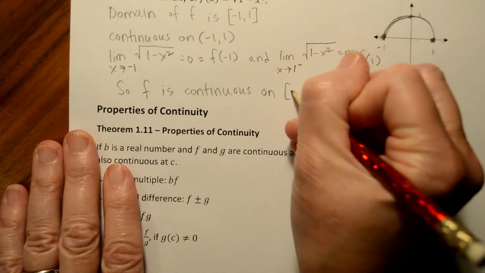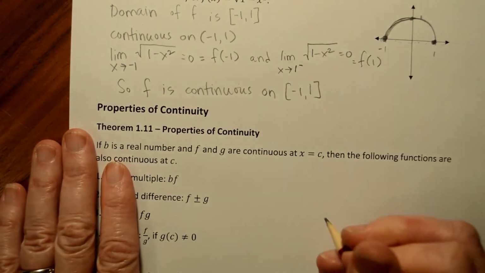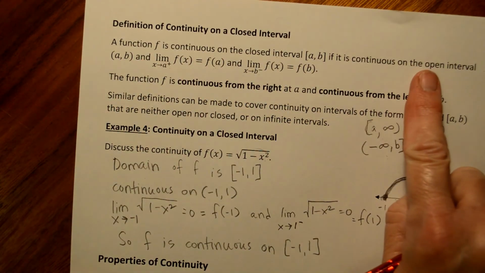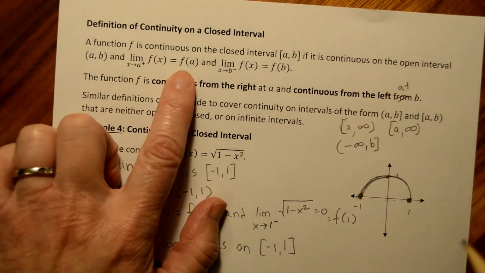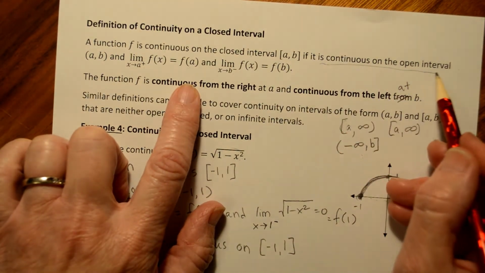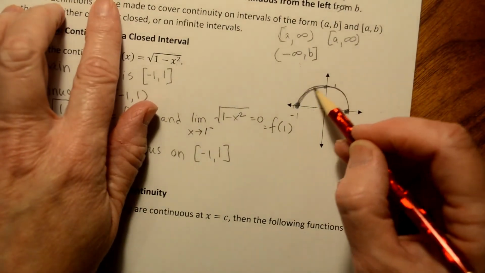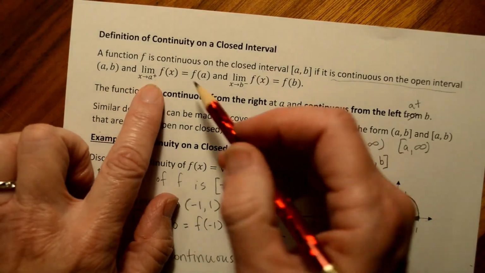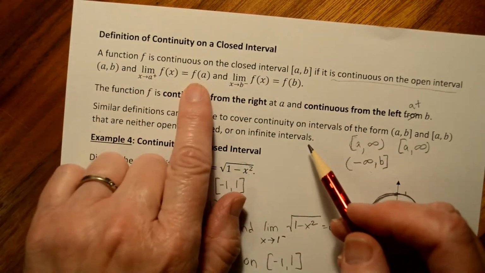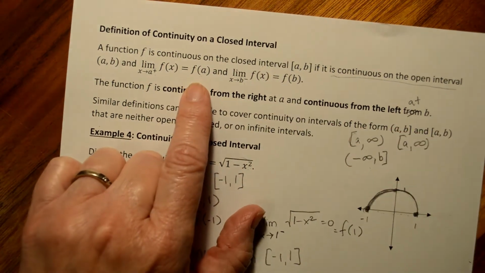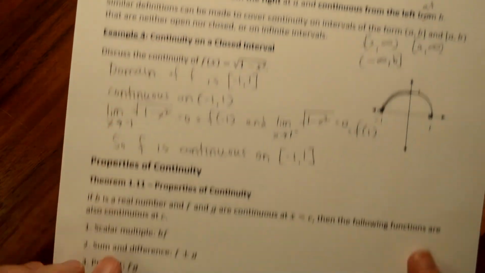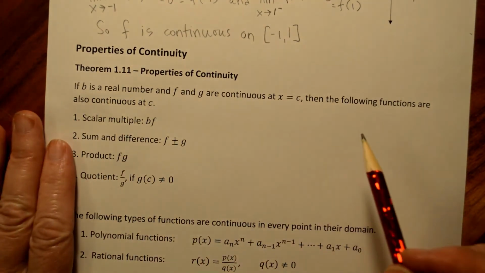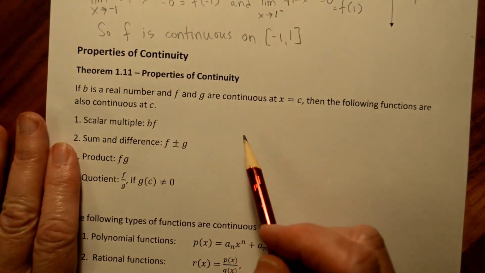on -1 to 1. All right, so again, don't forget the definition when it asks you to show that something's continuous on a closed interval. You have to show it's continuous on the open interval. Again, is it nicely behaved? We don't have any holes or jumps. And do the one-sided limits exist and equal what the value of the function is at that point? Okay, we're just going to finish this. These are all things that we want to be true, and it's just telling us that they are true.